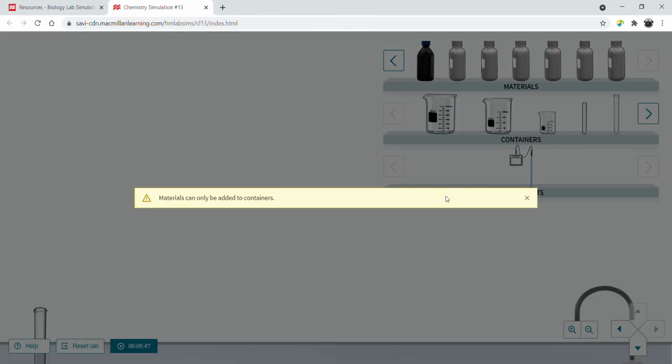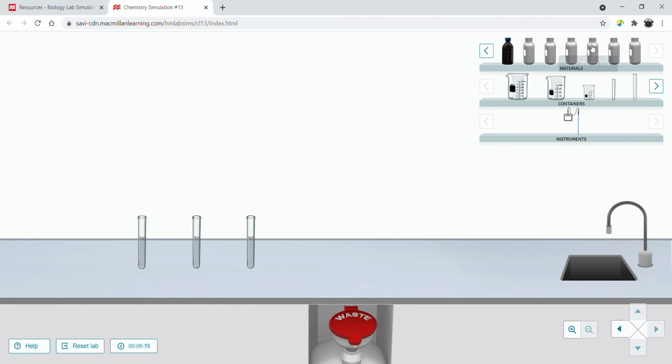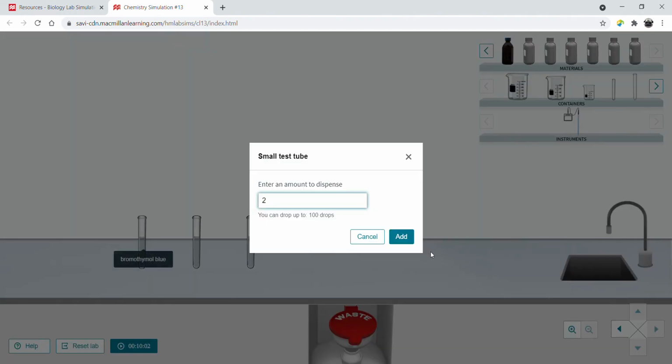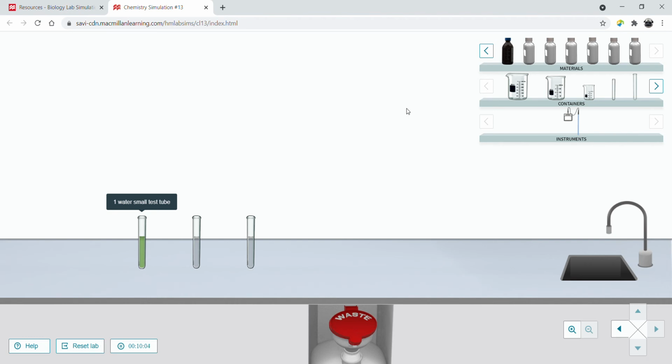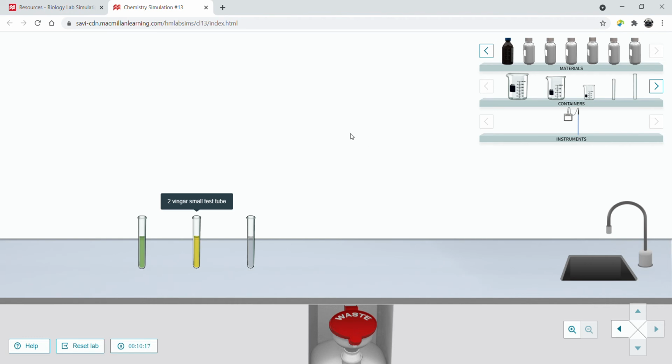Materials can only be added to containers. Okay. Okay, it's next to the, it goes methyl yellow, bromo crystal green, and bromo, okay. I'm gonna, okay, so, okay, here it is. All right. Whoops. 2 drops. There we go. Okay. So record that. Remember, this is your water. All right. There's your vinegar. I spelled vinegar wrong. Yeah. Okay. Yay. I'm not re-recording this whole video because of that. Just know that it was a typo.